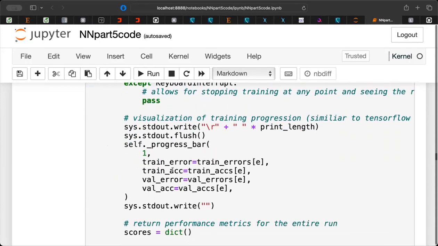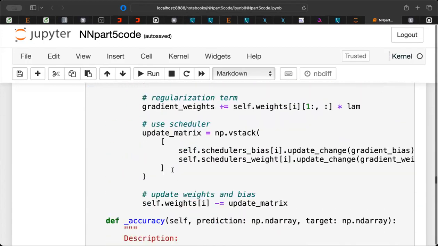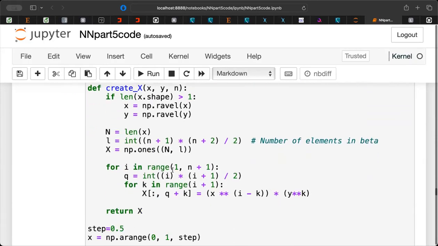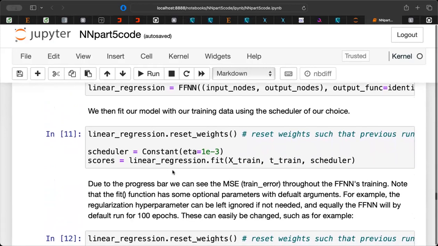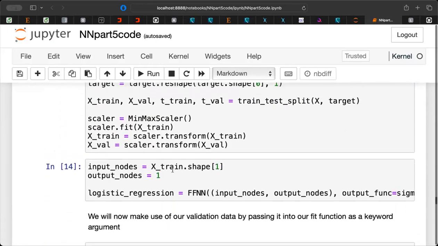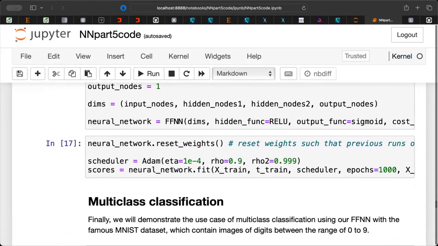So I'm just going to scroll down here because I also wanted to point out the different examples. This is the feed forward and the backpropagation part. There are types of functions you can test with. There are linear regression types of problems. There are classification types of problems. So you can just play around a little bit with these different functions.